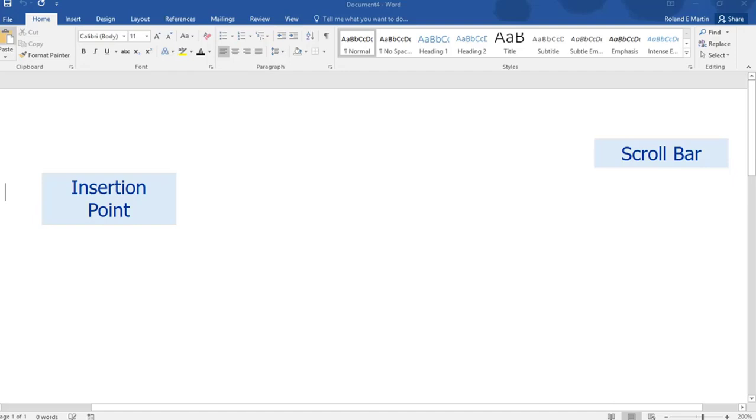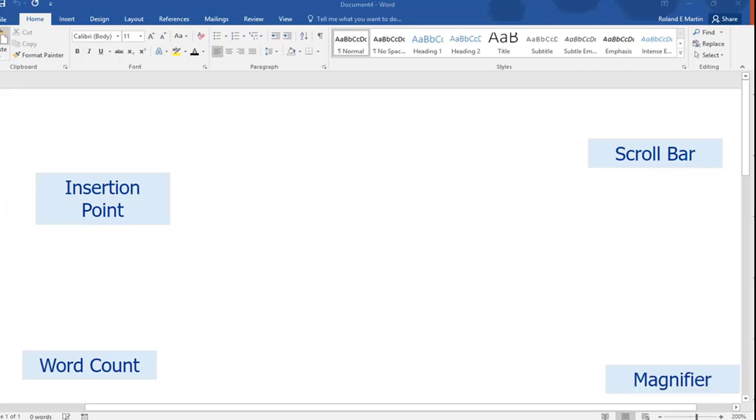The zoom magnifier will allow you to, just like it sounds, view the text or page layout better based on the level you select. The word count allows you to know how many words, and as students, that's very important because if they have to have a 2,000 word document, they want to make sure they're keeping track of that. If maybe they even have an upper limit, they have to make sure they don't go over.